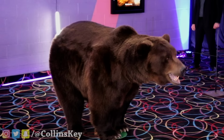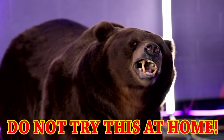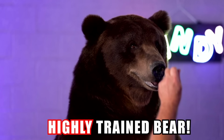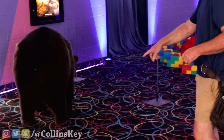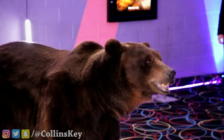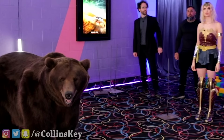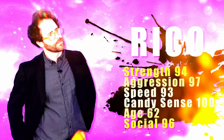And the first checkpoint is guarded by a 7-foot, 1,000-pound grizzly bear named Tag. And this goes without saying, but do not try this at home. Tag is a fully trained Hollywood bear and his professional trainer is gonna be right here the entire time. We've taken every safety precaution possible. So again, do not try this at home. Oh, and to judge the competition, Rico is back, and if he finds any hidden candy, you're eliminated.